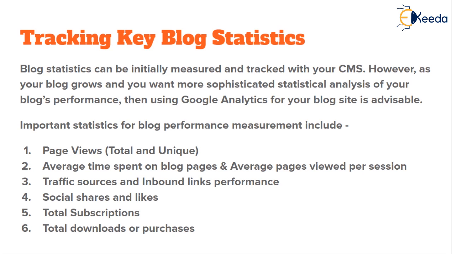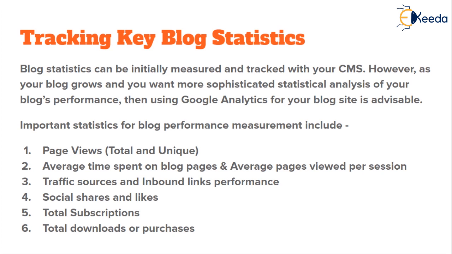However, as your blog grows, you'll learn that your CMS dashboard for measuring blog performance becomes a little bit limited, and you may need more sophisticated statistical analysis of your blog's performance. This is where Google Analytics comes in, and you need to create an account for Google Analytics and link your blog site to it. Yes, you may do it at a later stage and may not invest time in it from the very beginning, but it is definitely worth having that vision and understanding of the key statistics that you should be measuring and paying attention to, and that could indicate the health or the performance of your blog.